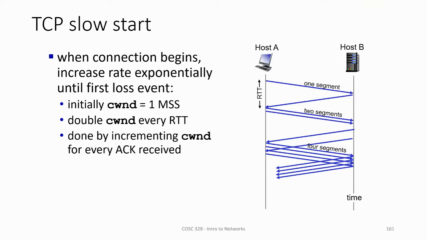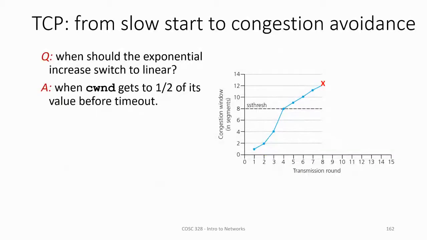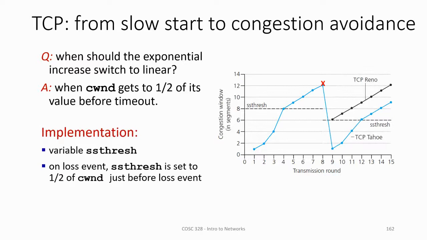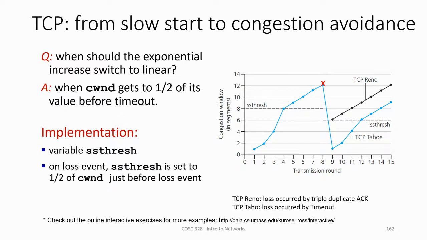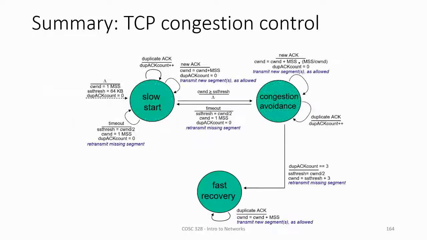Because in the definition of slow start, it increases exponentially, doubling until it reaches a loss. But this is not what actually happens. It just goes to the threshold, and then after the threshold it goes linearly, instead of doubling at each point. So I don't know how this first threshold is set initially. I assume it's based on some heuristics happening in the network, but I don't know how this is implemented in TCP. I will take a look at it and let you know.